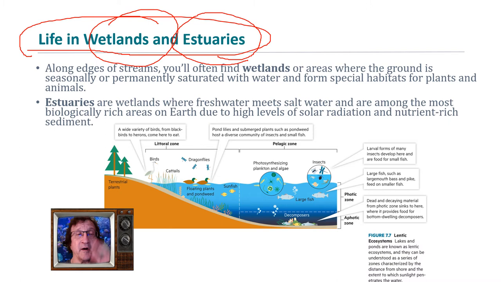water. And it's funny because wetlands and estuaries are areas where we get a lot of our food supply, particularly estuaries are one of the major sources of resources for fish, sea life, and even land life around the world. And estuaries are very, very protected and also very subject to being polluted by humans.